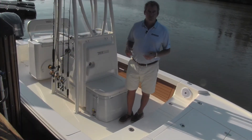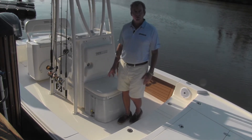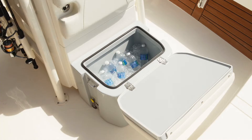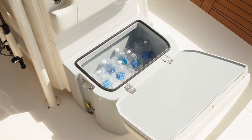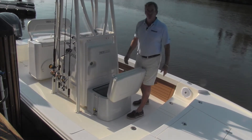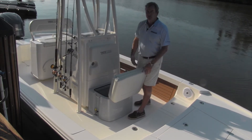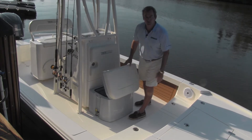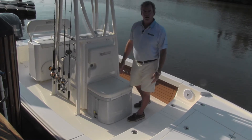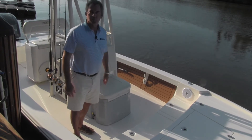Another nice feature associated with the console is this fiberglass cooler that we make ourselves. It was designed on CAD and cut on our CNC equipment at the factory in Fort Pierce. It has very, very good insulation — finished fiberglass on both sides, easy to clean, and depending on which section, the walls are two to three inches thick, so it keeps ice for days and days. Because it's fiberglass, it's not going to break down in the sun like a plastic cooler eventually will. It's styled to fit the console and match the corresponding line, so it really looks great and doesn't take up a lot of room. Plenty of room for all the drinks for everybody you'd want to bring on board.